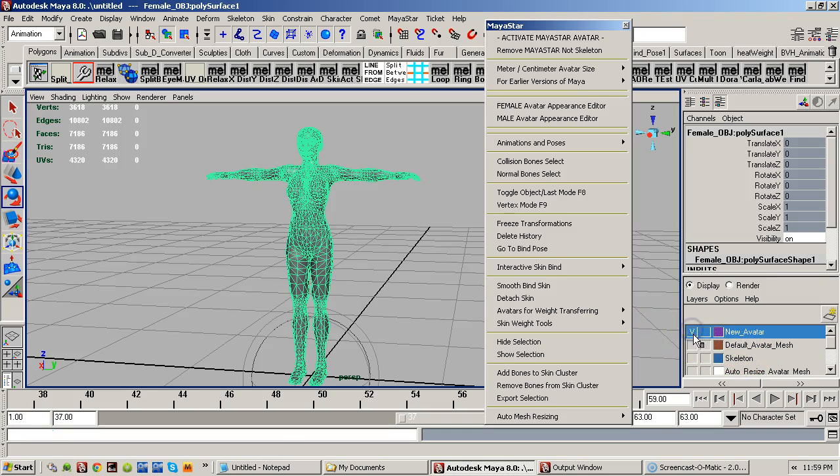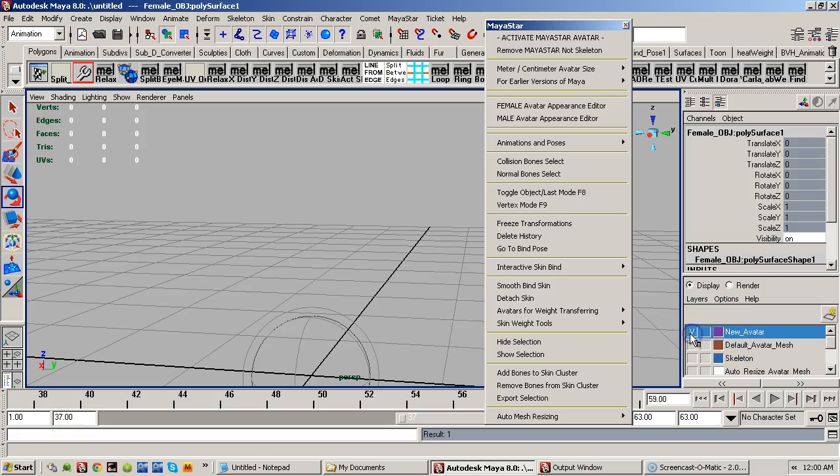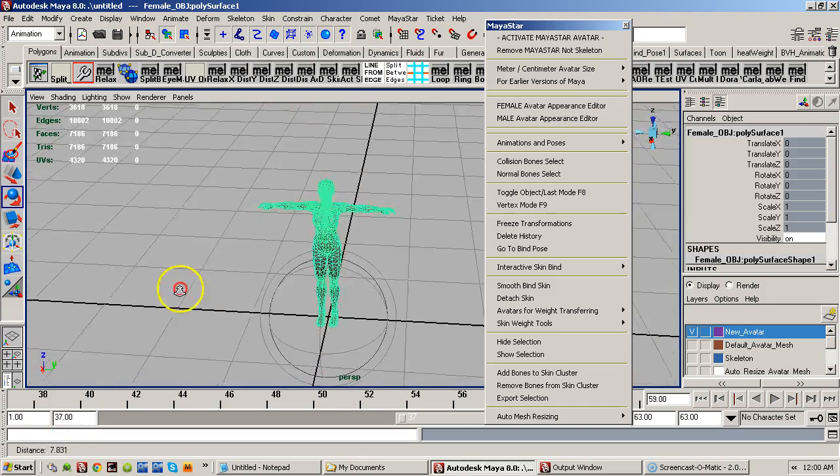Oh, in fact, I'll show you. Okay, this is not a part of the layer yet. We just created the layer. It's a blank layer. So you select your avatar, you put your mouse over the name, and you hold down the right mouse button, and you click Add Selected Objects. And now we can hide and show it. Anyway, so now if you wanted these avatars, we could do two things.